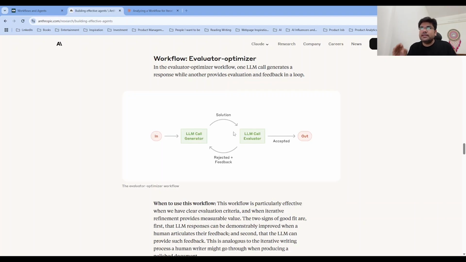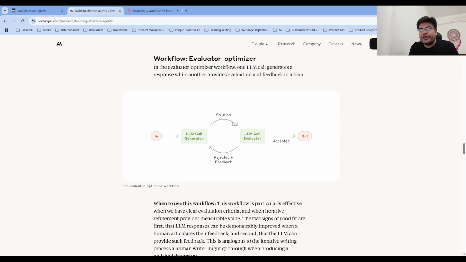So what happens in the Evaluator-optimizer Workflow is that a LLM call is given to an evaluator that has been built. This evaluator evaluates the result generated by the large language model based on certain specific criteria, and then it gives the feedback and the result to this generator if it is not of the accepted criteria.